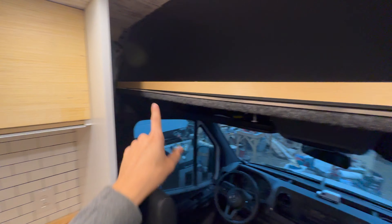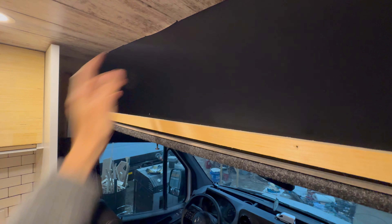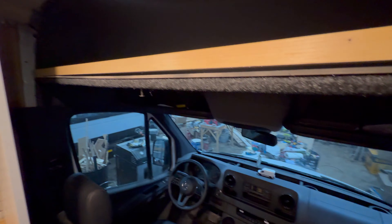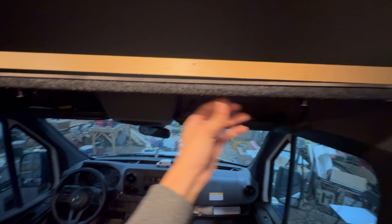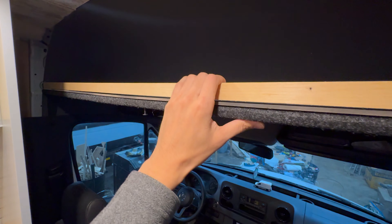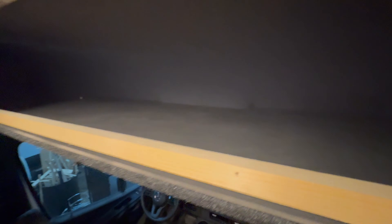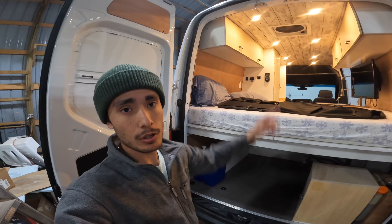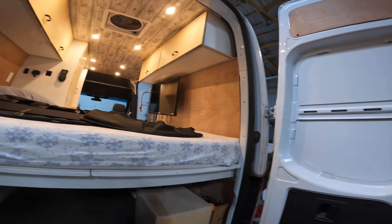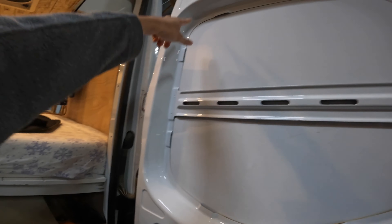We drilled three screws in here and cut out this piece — that's going to be a lip for the shelf. We're not sure if we're going to attach the track to the bottom here or to the side, but either way I'm going to go ahead and sand this and also paint it black with the same paint I used for this. I already sanded that stick that's supposed to go up there, but we're going to paint it probably tomorrow. Since we can't continue with that, I'm going to go ahead and put the window covers on because they're pretty easy to install — they just screw right into the metal edge of this window frame.